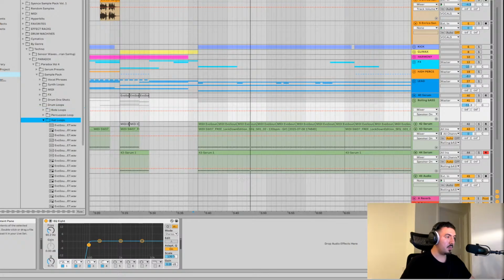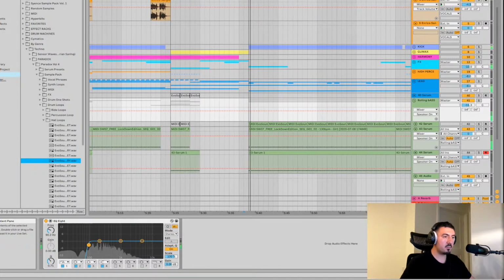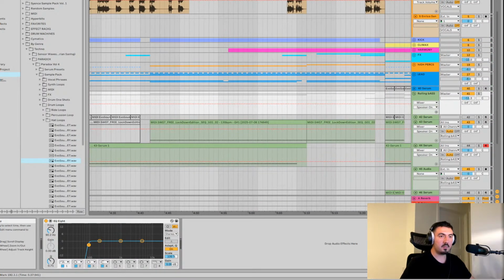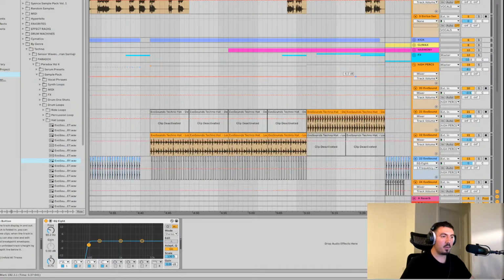Hat loops maybe, because I already had a loop. Maybe here.